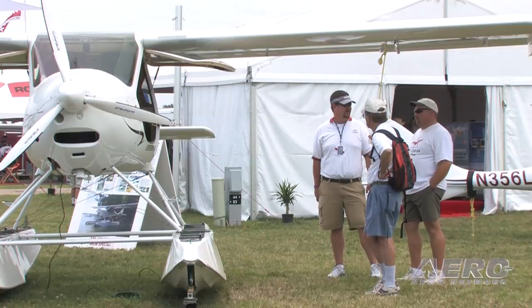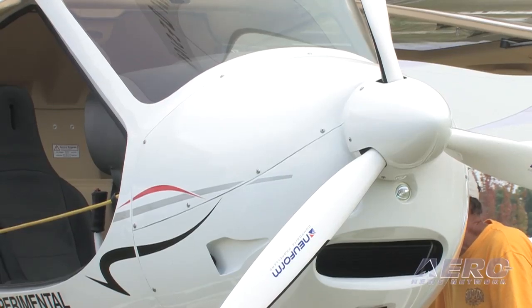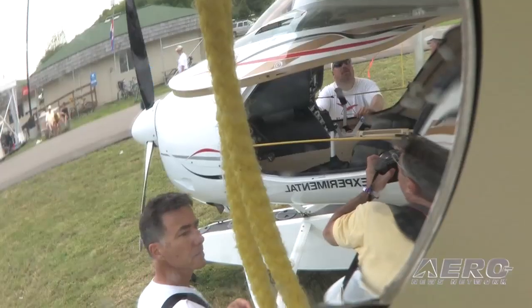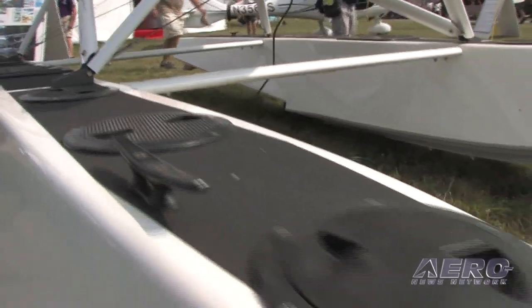Does it have a different feel in the air? Honestly, it doesn't — everybody's asked me that same question. It flies very similar. The pitch is almost identical, the roll is almost identical, which is kind of surprising. The only real difference I notice is in the rudder — the yaw is a little bit slower — but as far as rolling and pitch it feels very similar to the standard gear plane, just a little more sluggish. We're losing about 10 knots, which everybody in the float plane world is very impressed with — 10 knots is not a bad deal. We've added about 200 pounds with the floats, so even though we have more gross weight allowed, we've still added weight. It's a little slower and heavier, but still flies and handles great for a float plane.